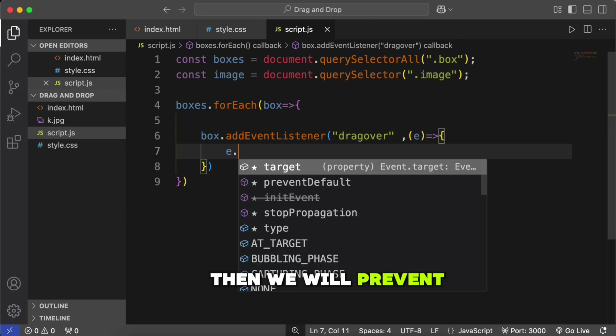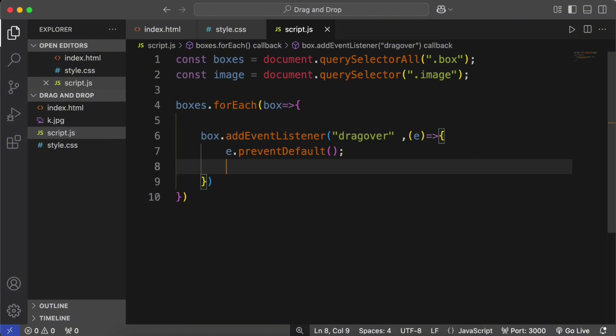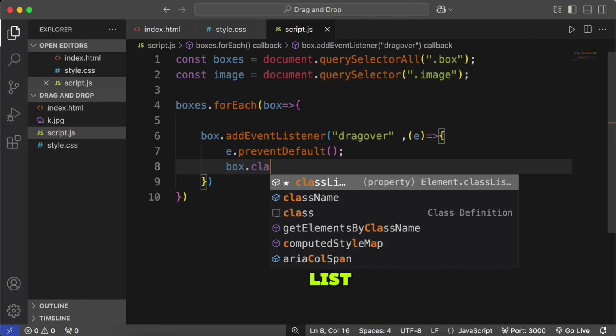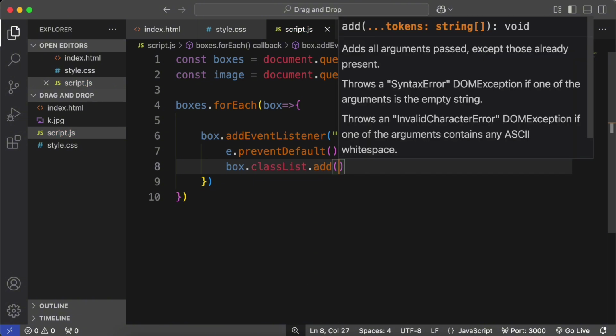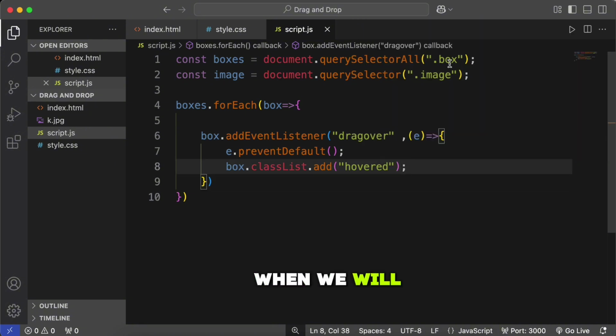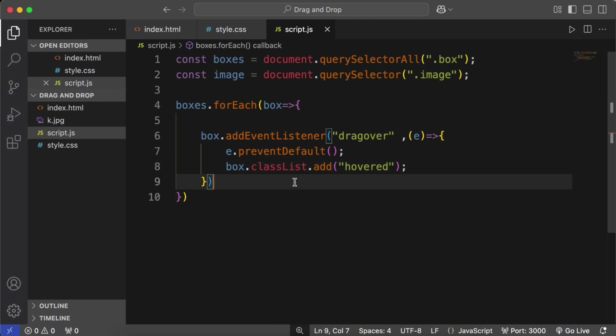We will call preventDefault. We will add a classList. When we drag over a box, it will add the class hovered.